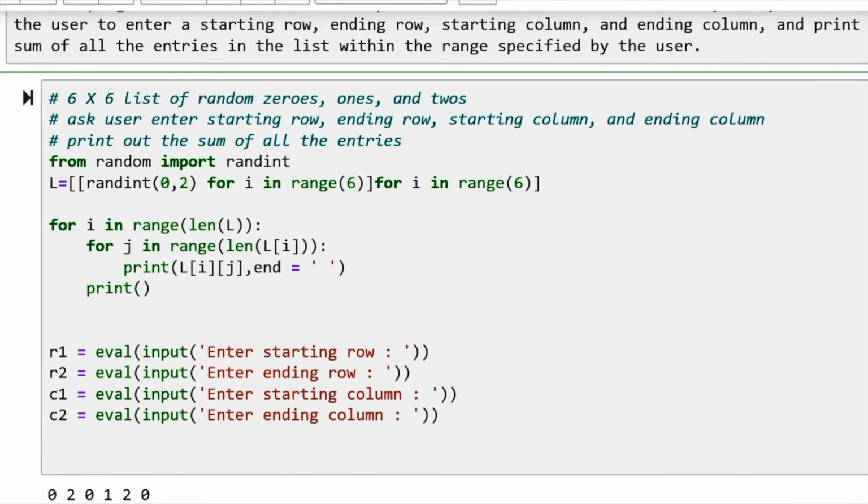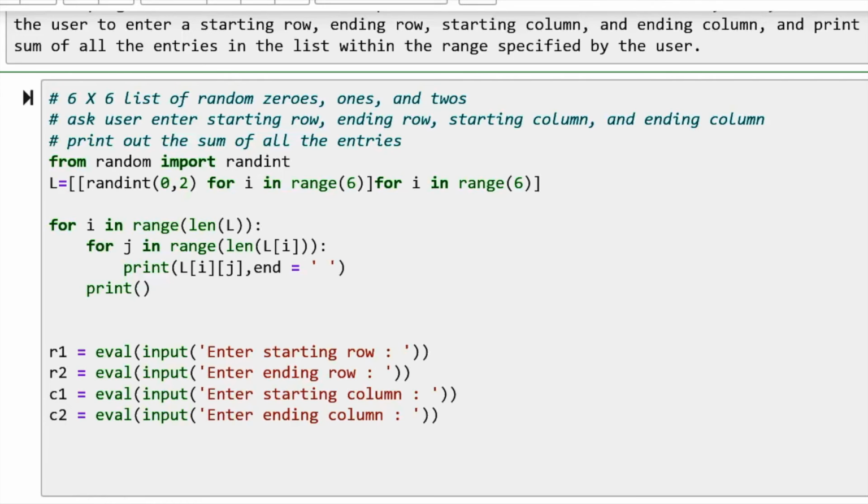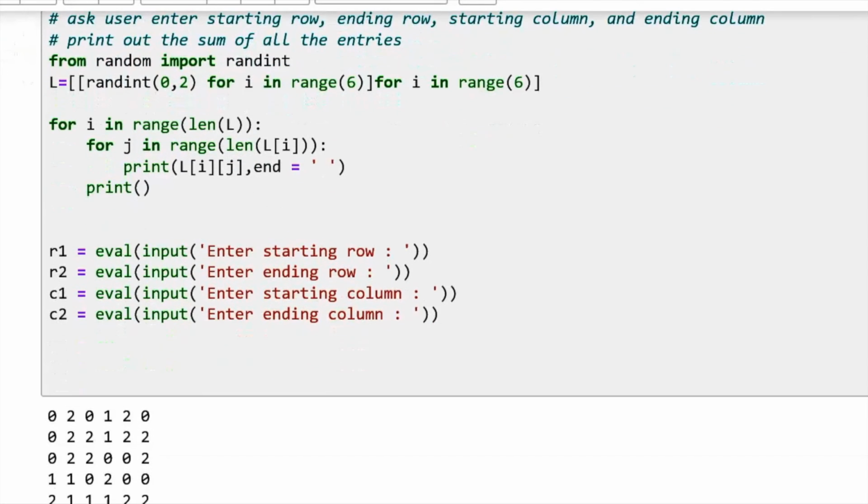So we're going to create another for loop. This is going to do the sum process, the adding up process. First of all, we're going to create a for loop for the rows.